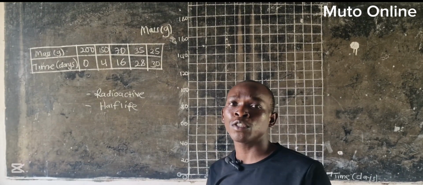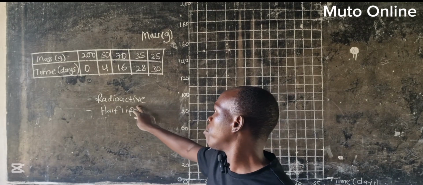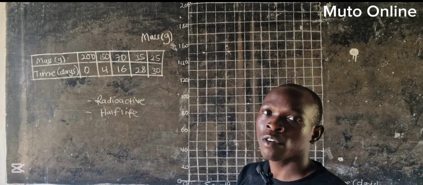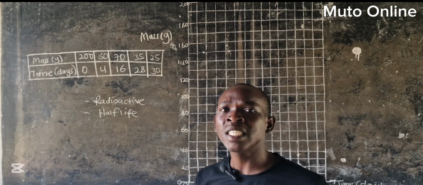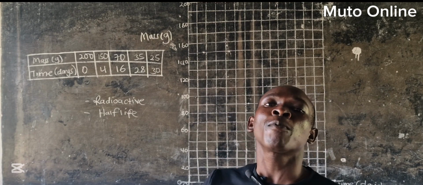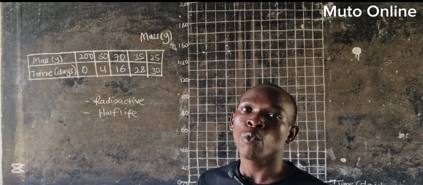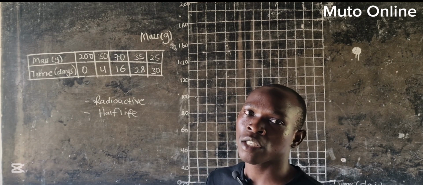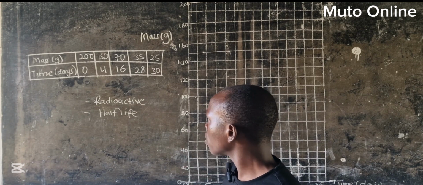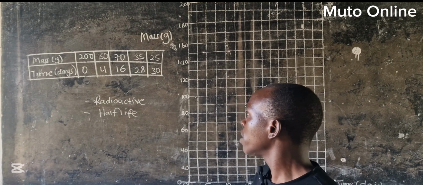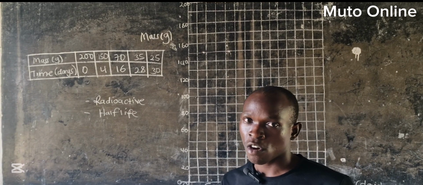So our response to this, one, you first need to give a brief explanation of a radioactive mineral or item. A radioactive sample is that sample that spontaneously or continuously disintegrates to form a stable one with the release of energy. Then on part B, they want us to use a graph to estimate the half-life of that rare mineral.